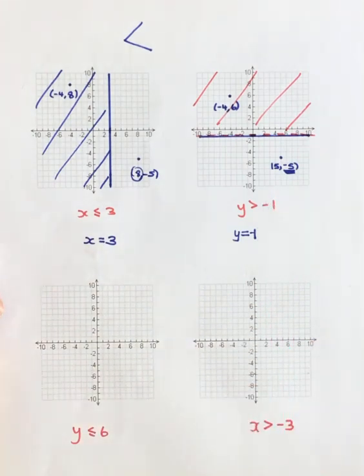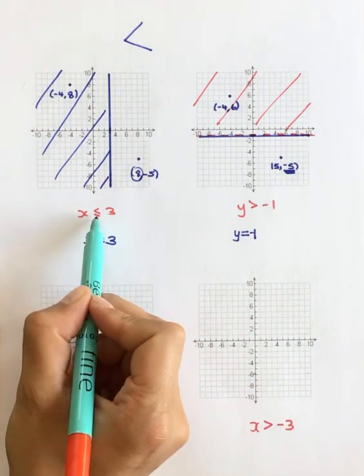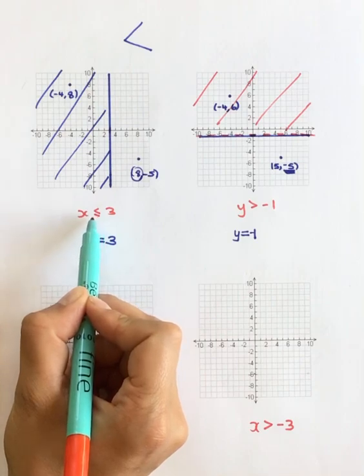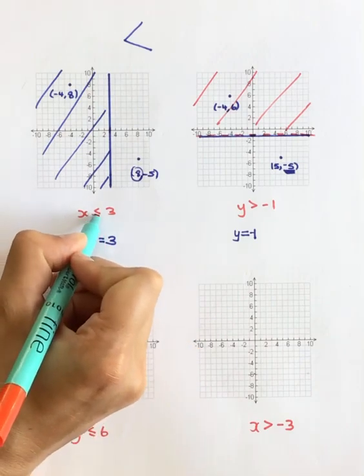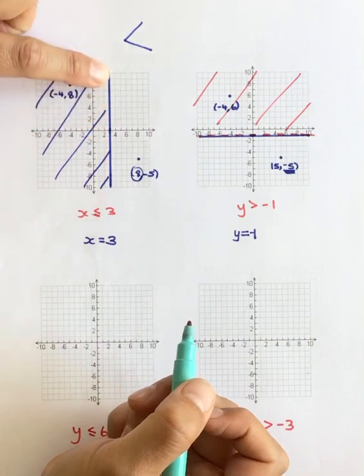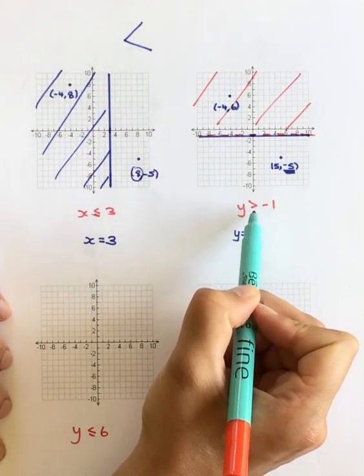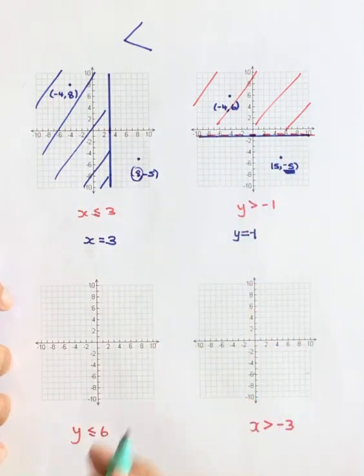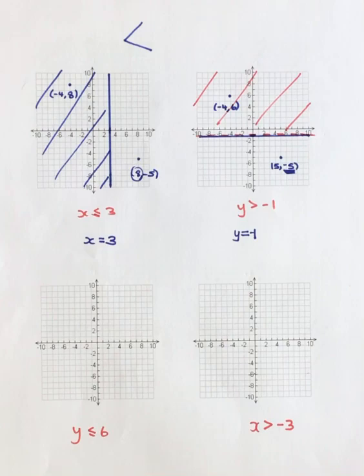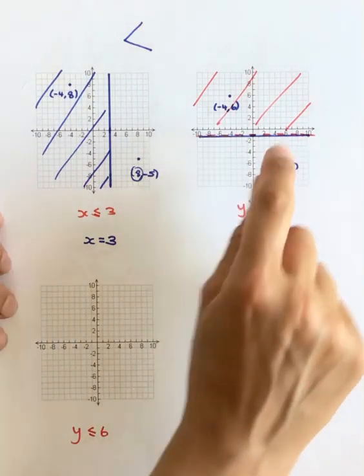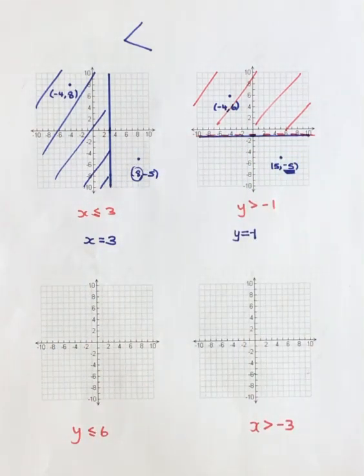So just to repeat what I've just said, if you have an or equal to sign on your inequality, so this extra line here, then you can draw a solid line on your graph. If you don't have that line, then you draw a dotty line on your graph. So it's normally helpful to look at that before you draw the graph so that you don't accidentally draw in a solid line like I did there.